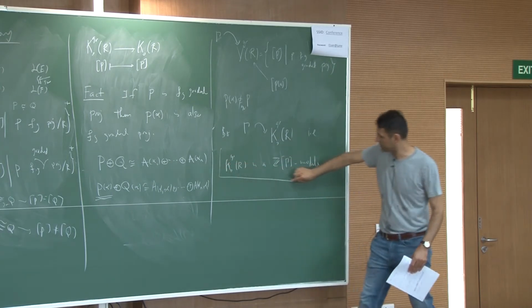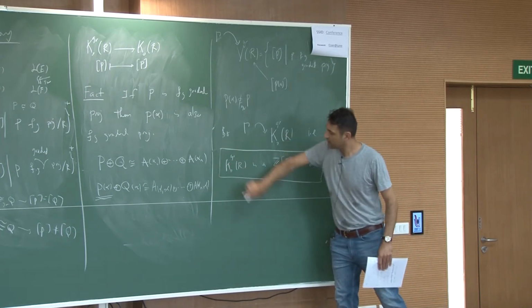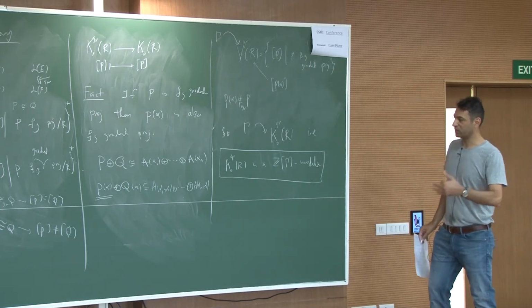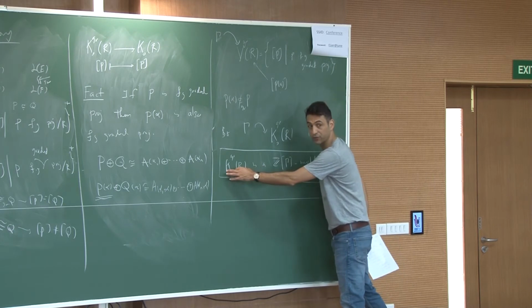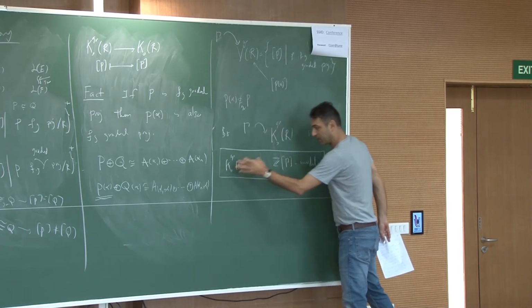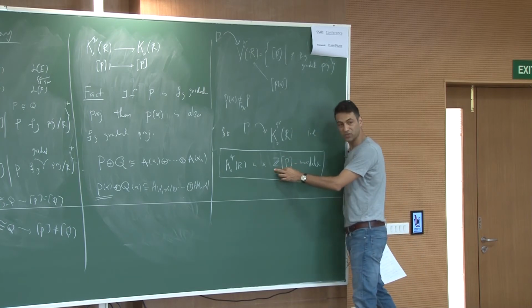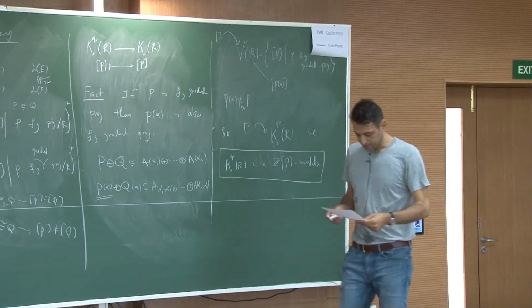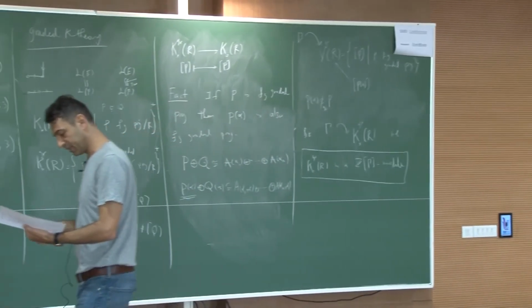So this is very important for us. And this is the difference between the usual K0 and the graded one. The usual one is just an abelian group. But now here, it's not only an abelian group, it has the structure of a module. So it carries a lot more information. So that's why there is a hope that that would be an invariant.